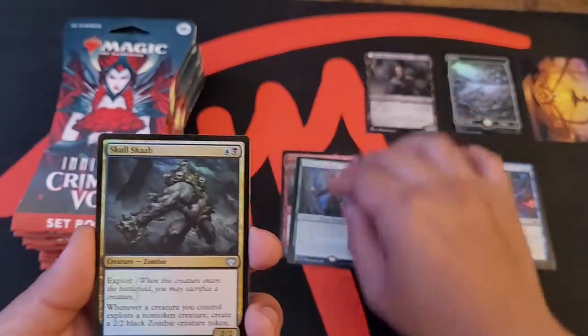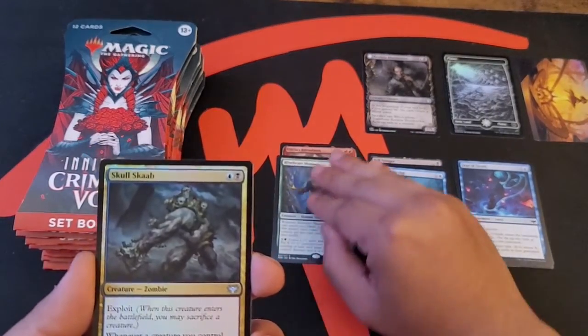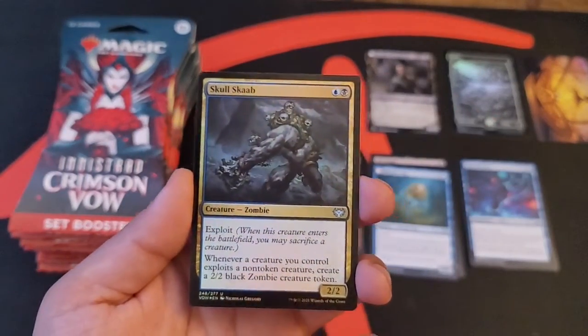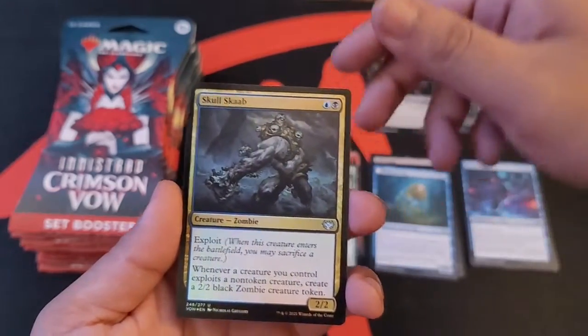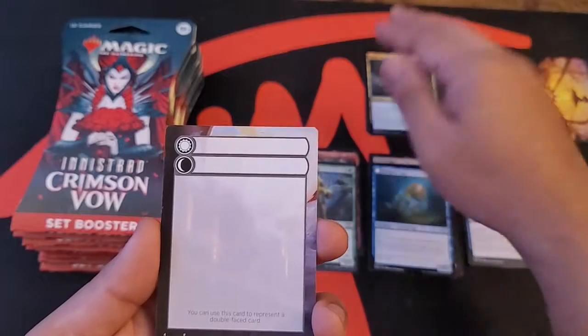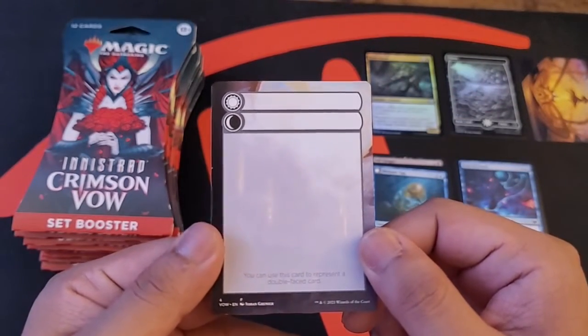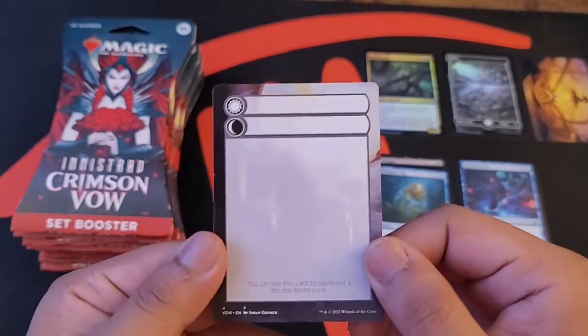This is great. And of course, we got our zombie here. It's funny because the rares weren't zombified at all. Everything else was zombified, but we have our Skull Scab here. It's a foil uncommon zombie. This is a juicy pack, in my opinion. I'll put that with the cool showcase card since it's foil. And then we have a token. This is a card you can use to represent a double-faced card.